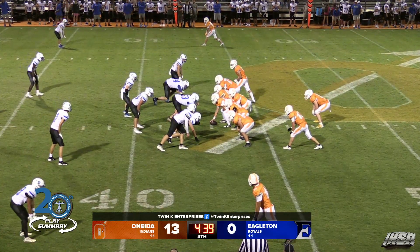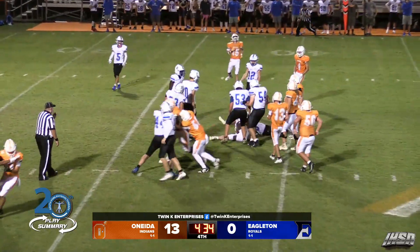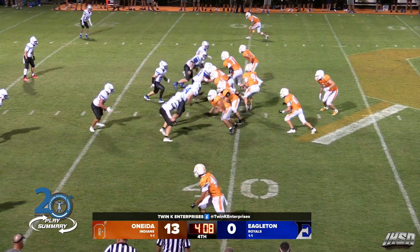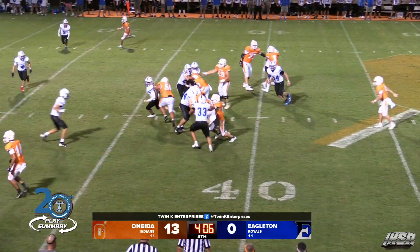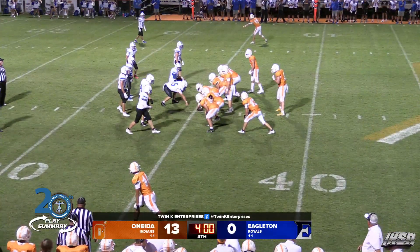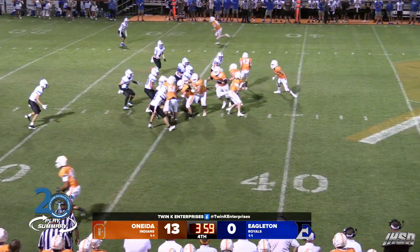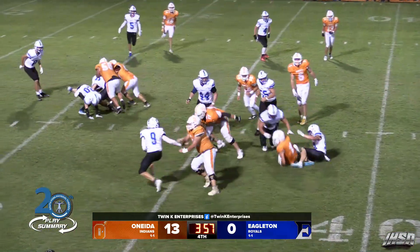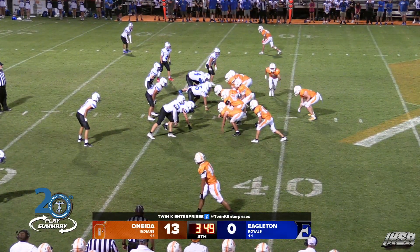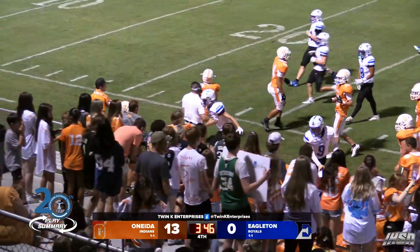Second down and one here for the Indians — they'll give it to Jesse Zachary, need one, how about five? He's Zachary the fullback again. Here's the snap and the give — Zachary over the left side, driving down inside the 35 near the 30. Down two scores with four minutes to play. Levi James goes in motion, little misdirection — Grady Keaton. Jesse Zachary is the fullback or receiver to either side. And here's the give — it's going to be Grady Keaton on the sweep over the left side.